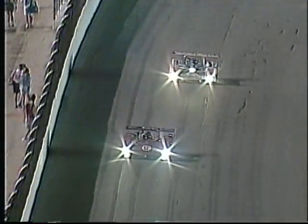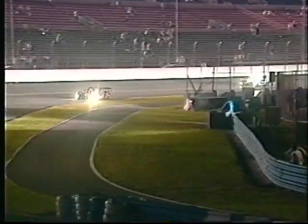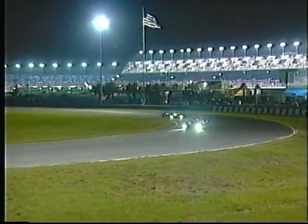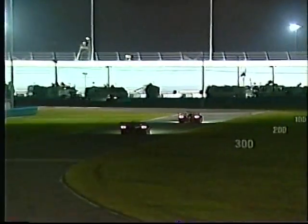Interesting comparison here: two Formula One derived motors. The 4-liter Ferrari with 4 overhead cams, 5 valves per cylinder, V12 of course, and behind them, the V10 Judd. As Sandy Hang said at the beginning of the program, the Ferraris have had their air inlet restrictor opened up just a little bit because they were obviously hurting compared to the big Fords and the Judds, and it looks like the powers that be at Grand Am Racing got it just about right. They reckoned it added about 15 horsepower to that Ferrari, which after all is 7-year-old technology.